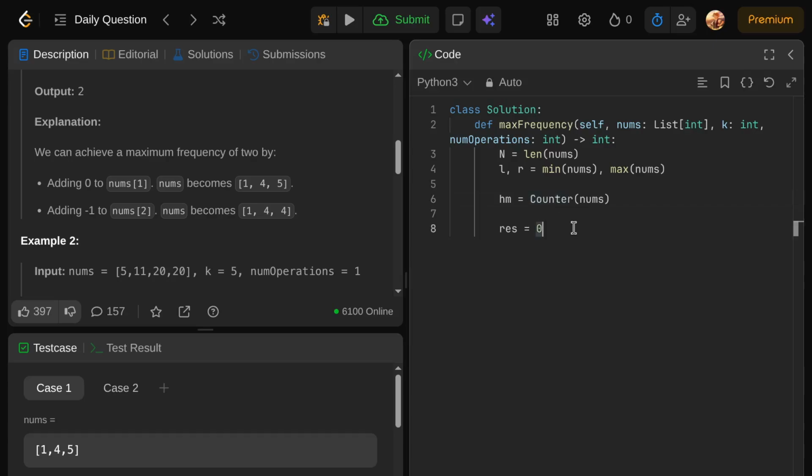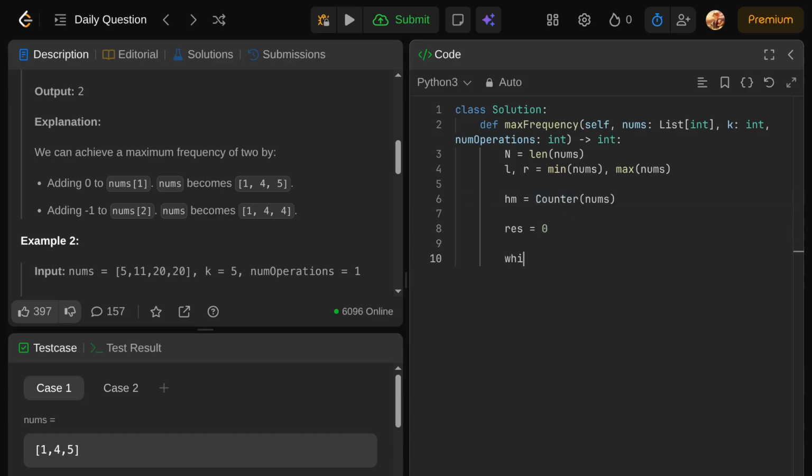So while L is lesser than R, our mid value is going to be L plus R divided by 2.